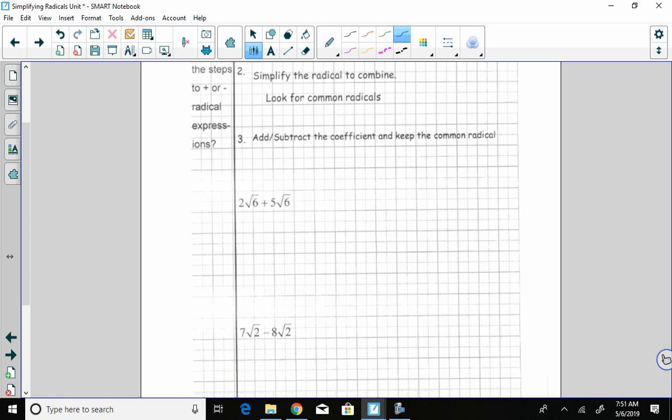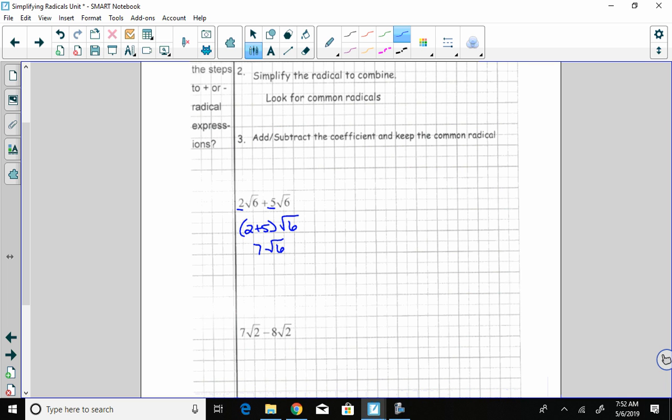All right, so now we're going to simplify or combine or do anything if we have to. We don't. So now we're just going to add the coefficients. So I'm just going to add 2 plus 5, right? Square root of 6. That's what I'm thinking. This is my little thought. This is my thought bubble. And then I've got 7 root 6 is my final answer.